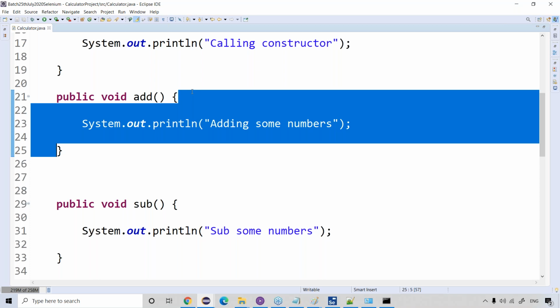So I want to launch it as a open source project. Now, open source does not only means I'm launching it free of cost. Open source means next time any developer comes in, if he likes my project, if he wants to include more functionality related to calculating percentage, square root, and number of other functionality, he can update it over here as well.